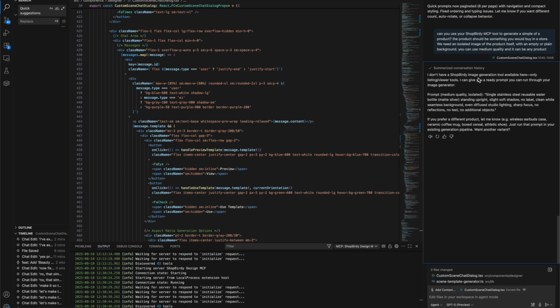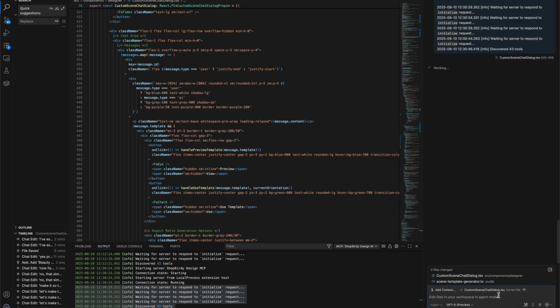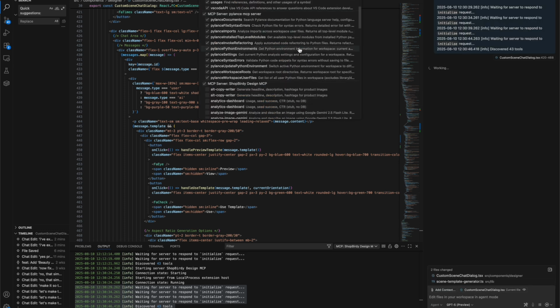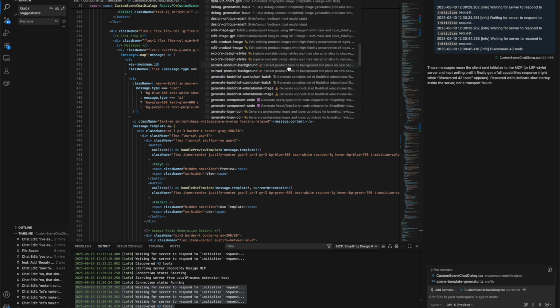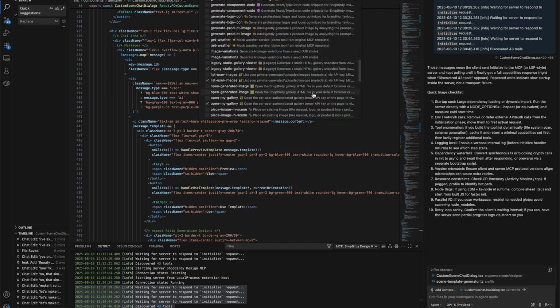So it says it doesn't have the tools listed here. Please check again. I do see this. And I have to make sure that those, oh, the ShopBirdy tools are not yet, only some of them are selected. Okay.